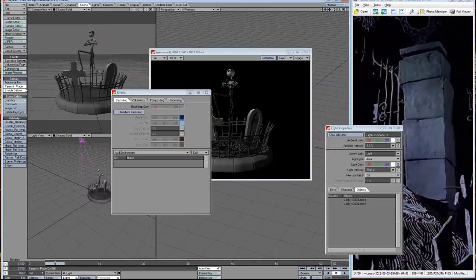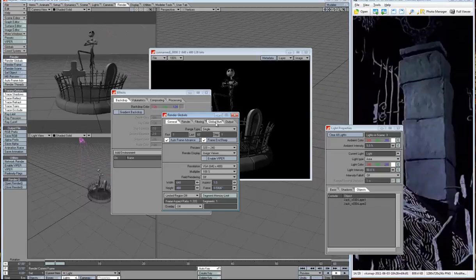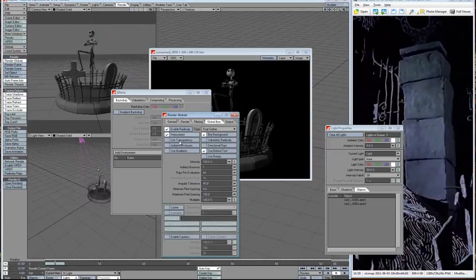The next thing that we want to do is enable radiosity. So go under render globals, global illumination, and enable radiosity. Raise rays per evaluation, 12 is enough. And interpolated, I'm going to leave on.